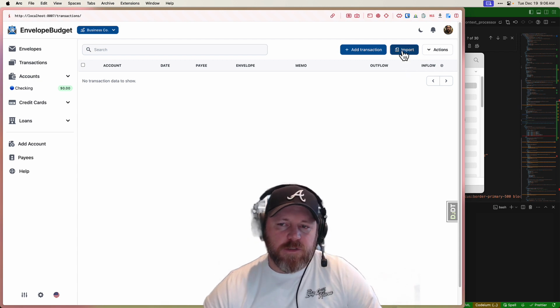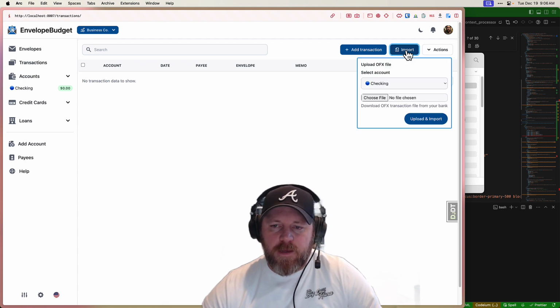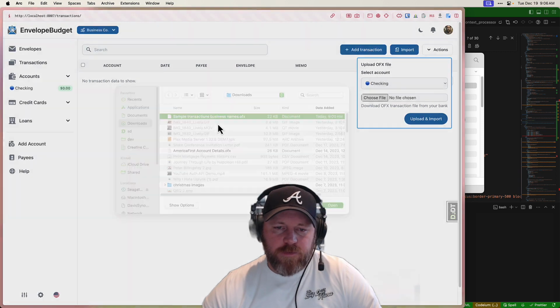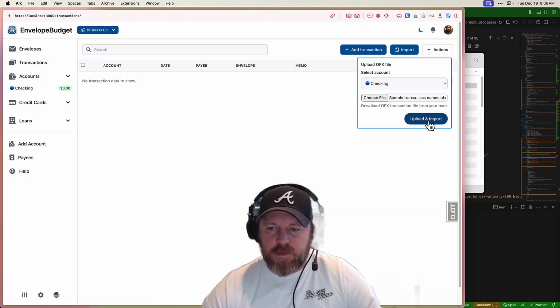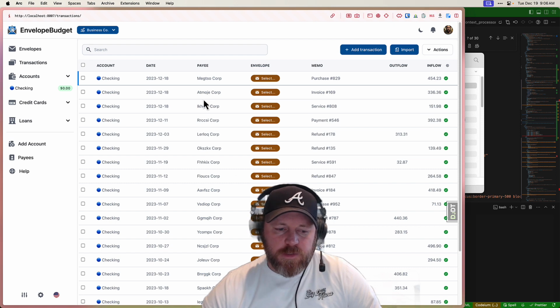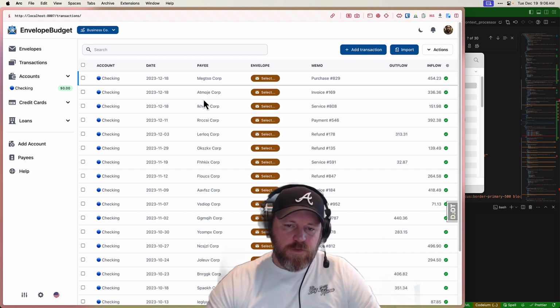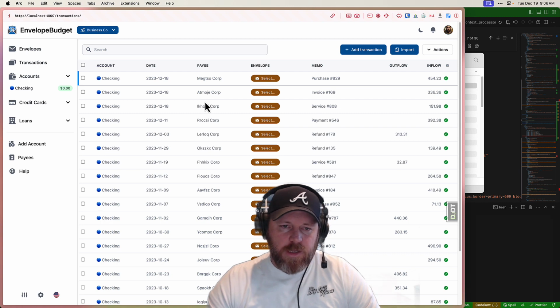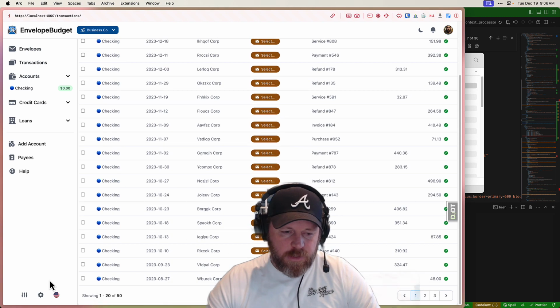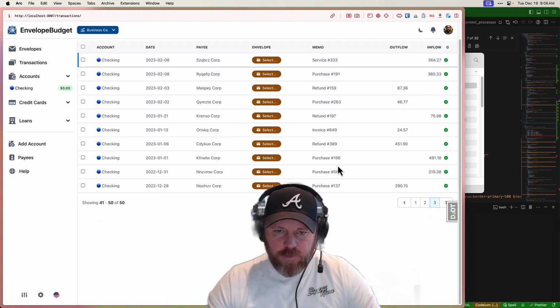That's my preference, and that's what I've implemented so far. I had ChatGPT generate a sample OFX file for me, so this is fake data. If you click import, it'll use Alpine.js to call the APIs to import the transaction file and load them up. And you'll notice I have 50 transactions. I can page through those.